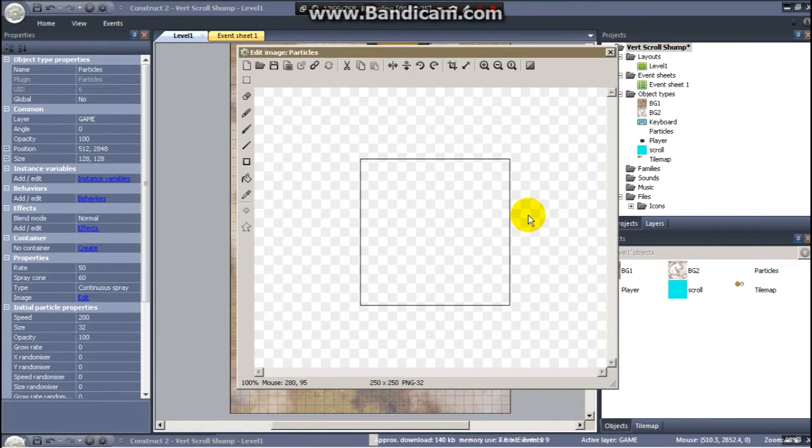Construct 2 has this kind of peculiarity that even though you're going to create the objects with some event sheet coding, there has to be a version of this object that exists when the layout loads. So it'll be placed to the side so you won't actually see it, and then we'll tell it to destroy itself if it's outside the layout to save on memory, but it has it in the layout. It will make sense as we go along with this.